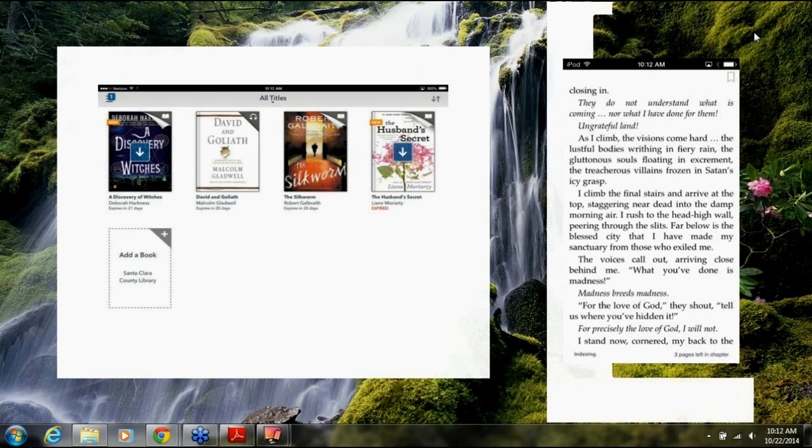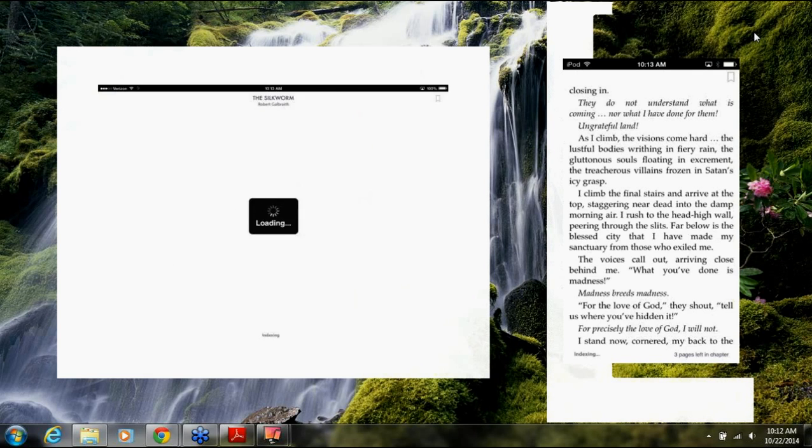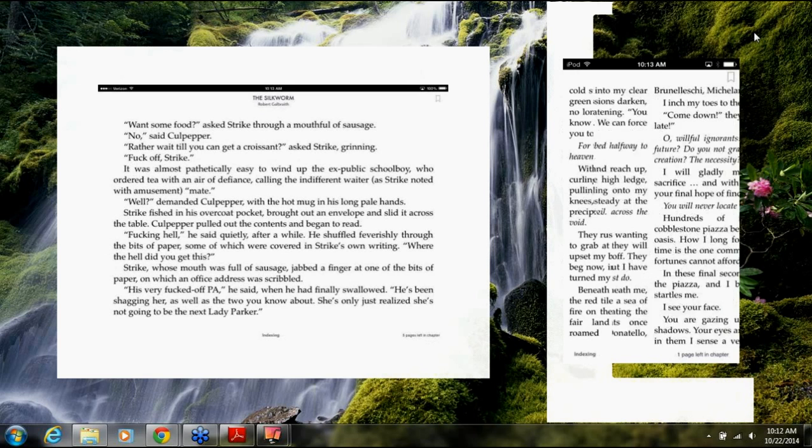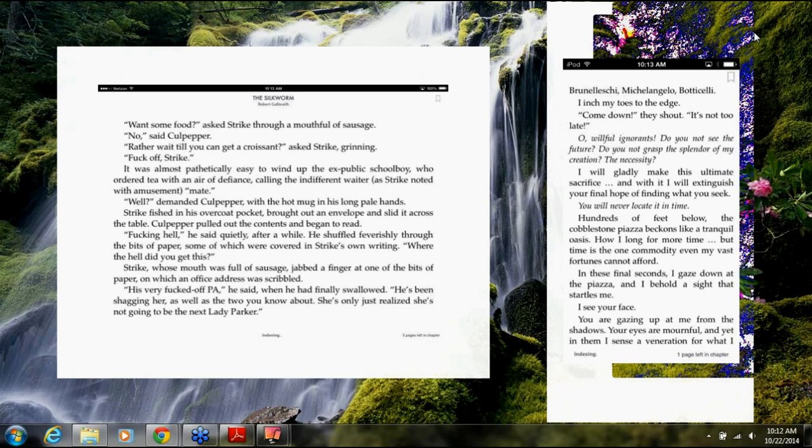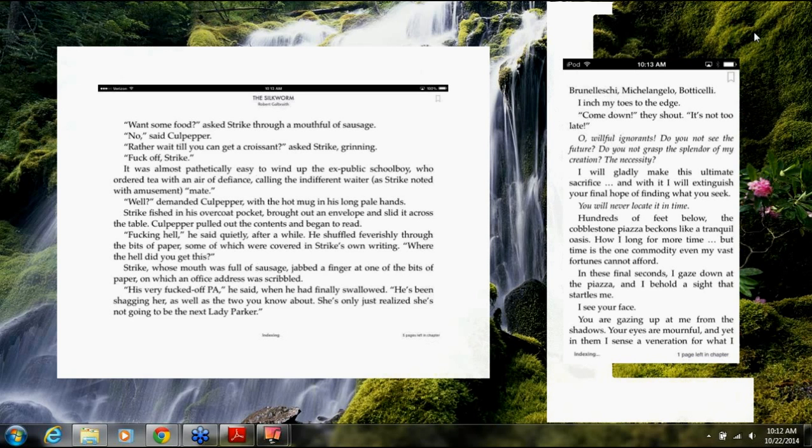But I can also go to one of the ones I've already downloaded and show you the experience that you're probably all pretty familiar with again. There it is. I still think it's a great integration once you have initially downloaded the OverDrive Media Console app and entered your information, your OverDrive account number or Adobe ID. As you see, since I've already done that, I don't have to do it again, and it's pretty seamless.